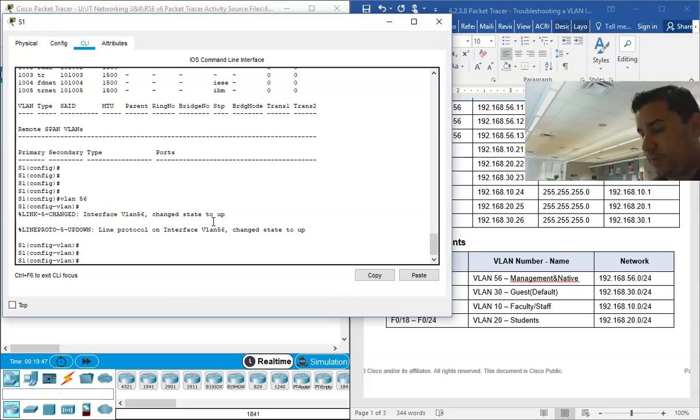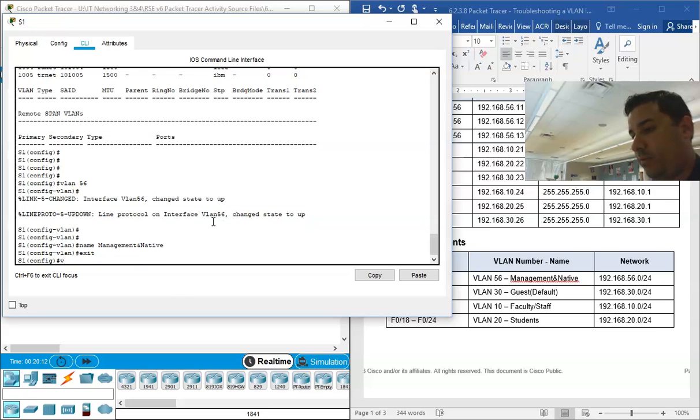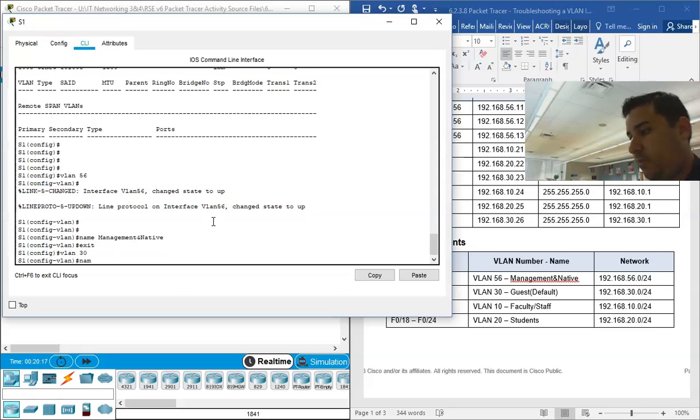So name Management and Native, with a lowercase native. We gave it a name. We'll configure them with an IP address afterwards. I just want to create them right now. Exit. VLAN 30, name Guest (default).